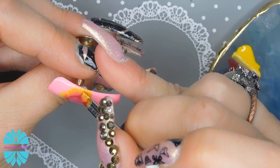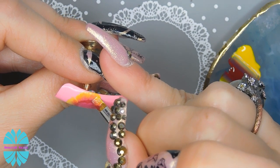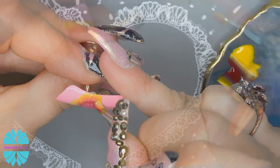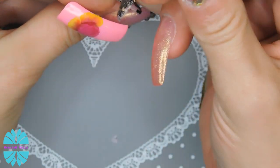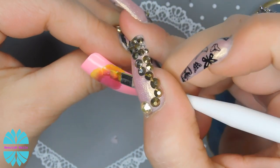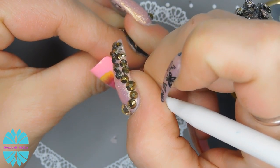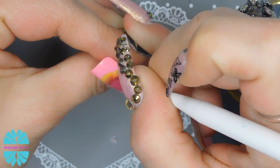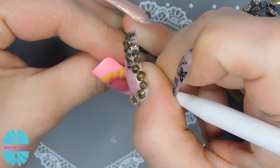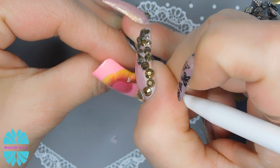Good thing about gel, it doesn't matter really where you start it. You can always fix it. And I'm going to do one more time. I'm trying to hold my brush to the side so you can see. But now if I was doing this without holding it to the side, I'd be like one, two, three, and I would just pull. Take your time. You don't have to be fast at it.